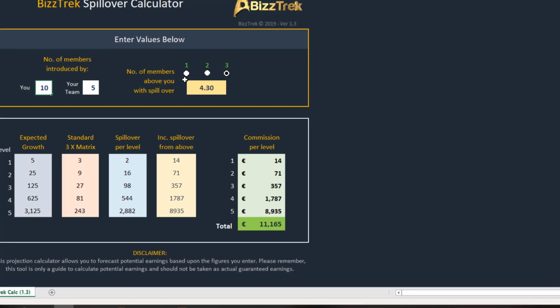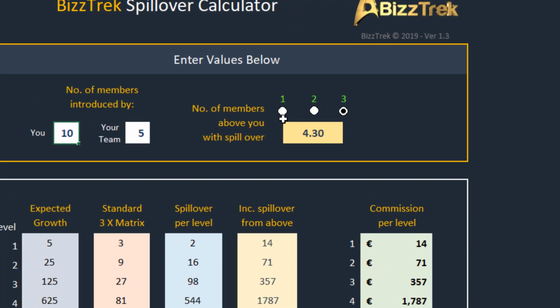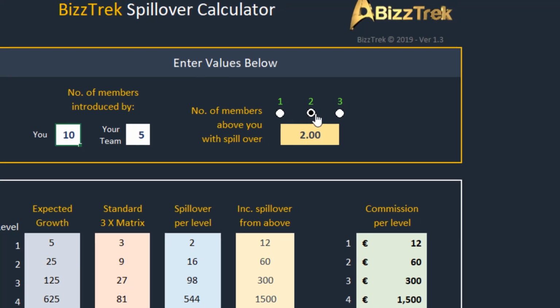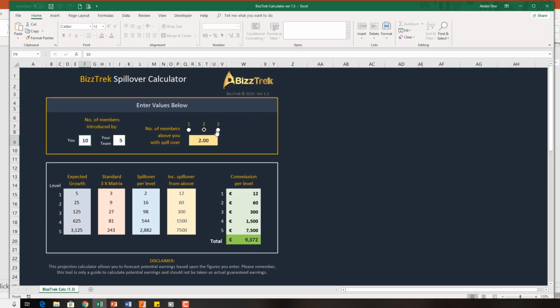But the important thing to remember here, guys, is that it's not about the amount of spillover you can get, but what you can help in your team, because you might only get 1 or 2 people here and there, and it might not happen straight away. But it still motivates people in your team, so it makes your job a lot easier.